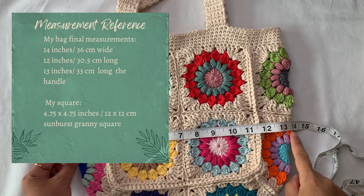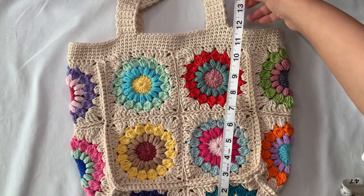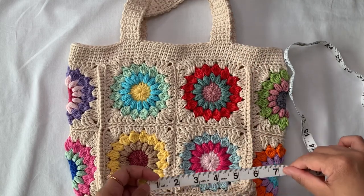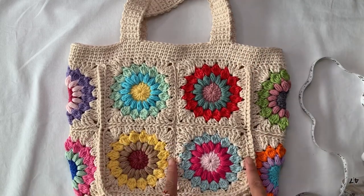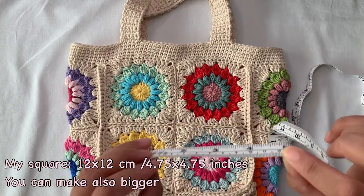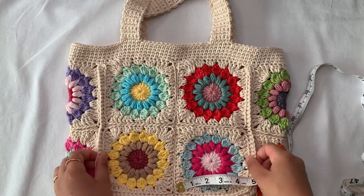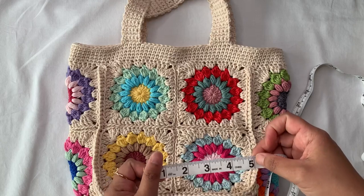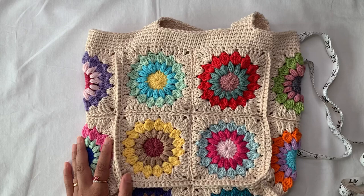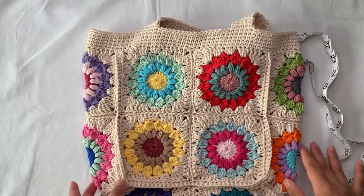For your reference, the final measurement of my bag is 14 inches wide and 12 inches long, not including the strap or the handle. My square is 4.75 inches or 12 by 12 centimeters, but it's a bit stretchable, so it's like 5 inches. You can make your squares 5 by 5 inches. But of course, you can make your squares bigger so you can have a bigger final outcome of your bag.